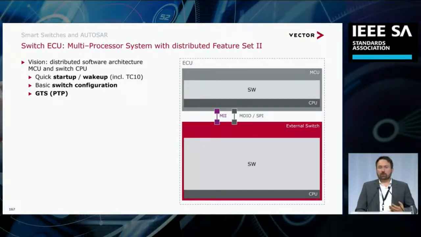Which features are we actually expecting to be supported on the switch side itself? Well, we want a quick and independent startup of the switch, independent from the MCU. We want the switch to configure itself on startup quickly, so it does not need to wait for the MCU init phase. We want to offload the time synchronization. As I said, it's not scaling to do this on the MCU side, so we want to offload the PTP processing to the switch CPU itself.